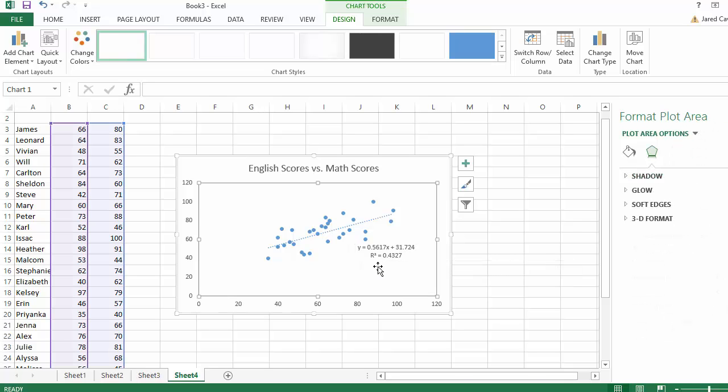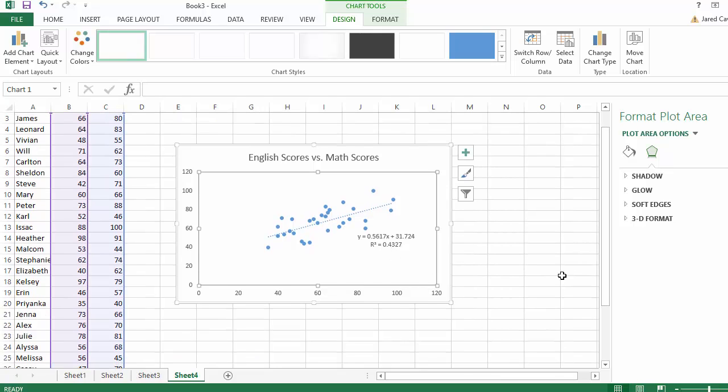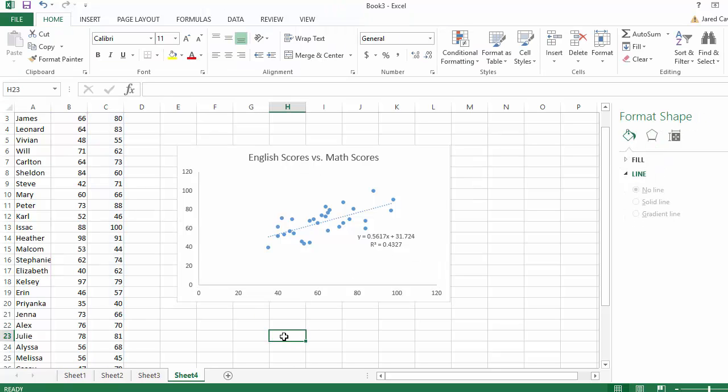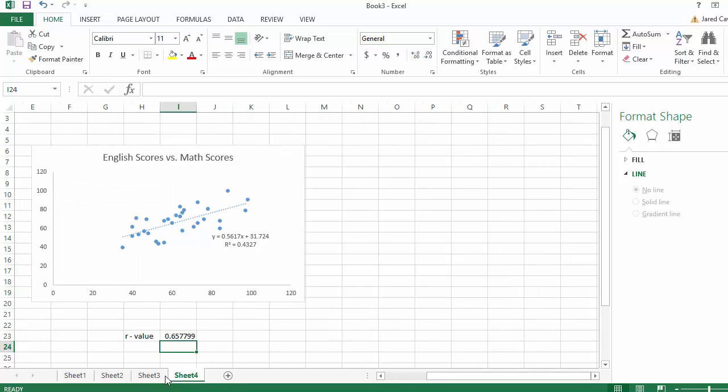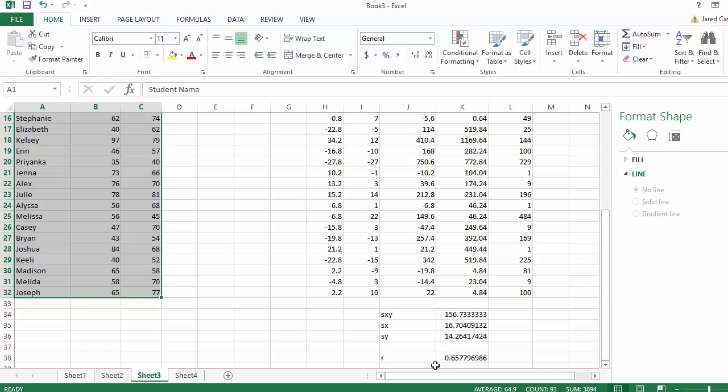I also want to test the accuracy of my R value from the previous process. So here's the R square value, which is called the variance. If I take this R square value, I can redo the R value just to make sure it's correct by taking the square root of this decimal they've given me, which is 0.4327. I want to see if my value is the same as Excel's. If I hit enter, I see that the R value is 0.657. I go back and look at my work from the previous page, and I said the R value is 0.657. It's exactly the same, so it's accurate here.